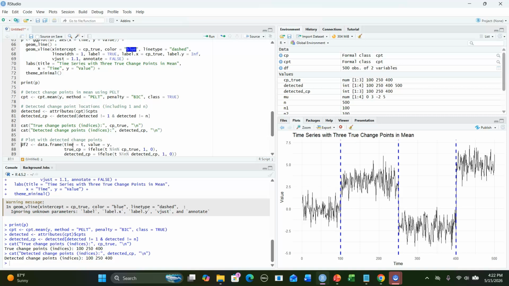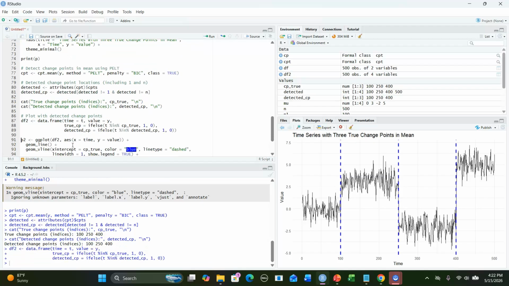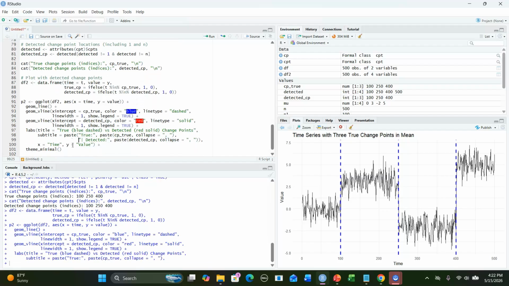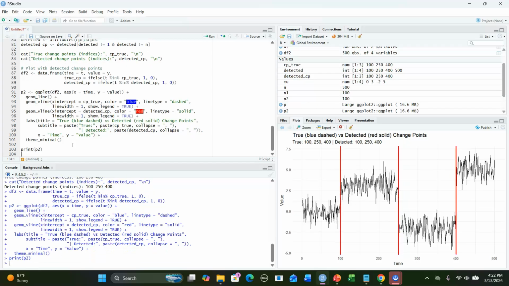We can even plot the detected change points: we put everything into a data frame df2, use ggplot to plot the different segments, and then print it out. You can look at it. It very closely mimics the true time series we generated.